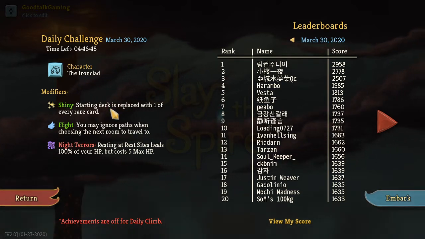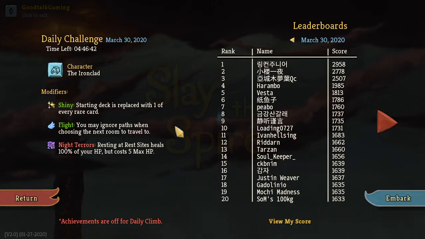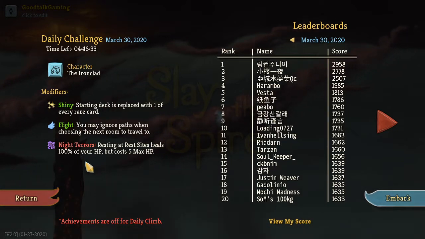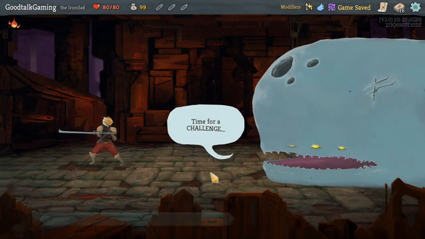The modifiers today are Shiny: starting deck is replaced with one of every rare card. Could be good, could be bad. Some rare cards are borderline useless. Then there's Specialized... no, rather: you may ignore paths when choosing the next room to travel to, so we can take as many elite fights and shops and secret rooms as we'd like. And then Night Terrors: resting at rest sites heals 100% of your HP, but costs 5 max HP. Alright, so we gotta be careful about resting.